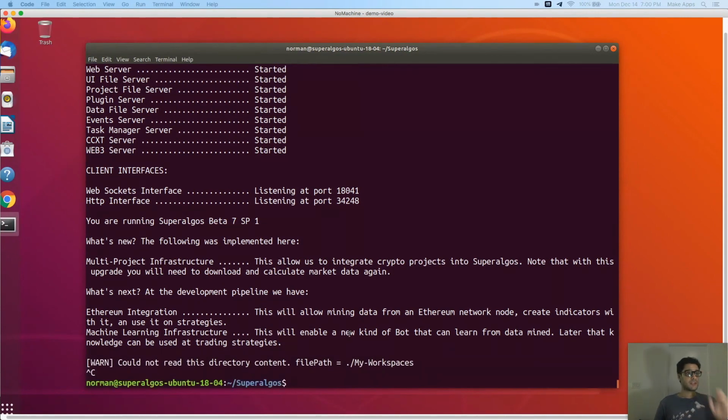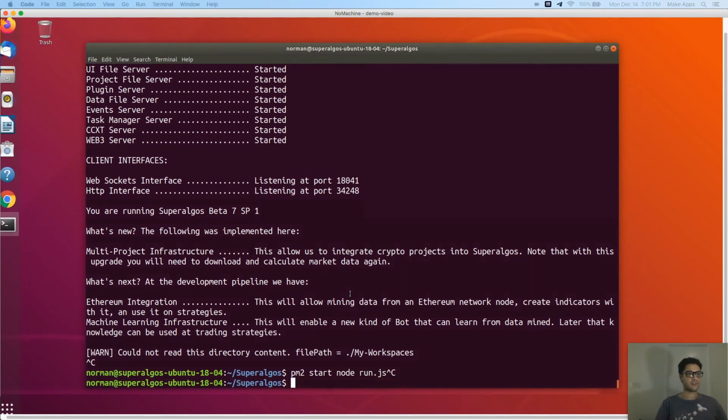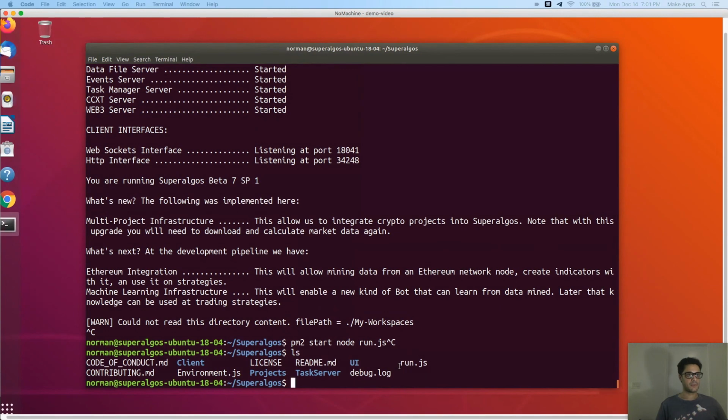Okay, let's schedule this bad boy. So we're going to say pm2 start node run.js, or node run. And by the way, that's just what the file is called, right here, run.js.